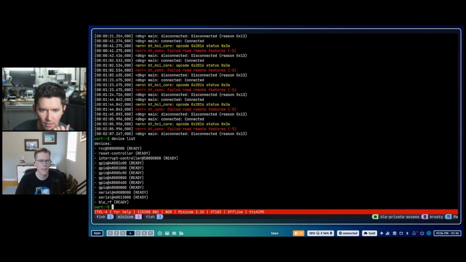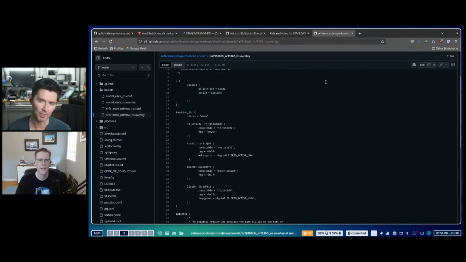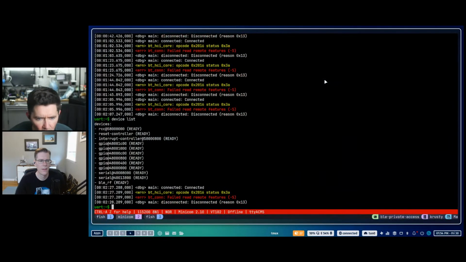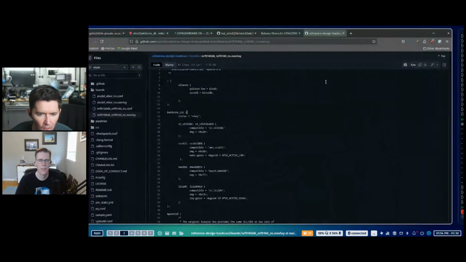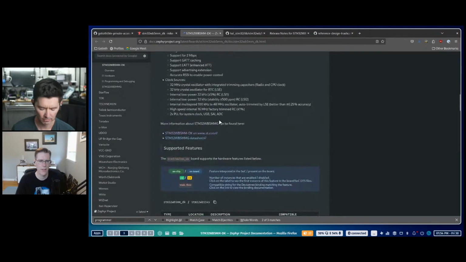Not there, right? Is I2C on there? I2C should be enabled, right? If it's not enabled, then it wouldn't. Looks like I2C is not enabled. So what we're doing right now is looking at what Zephyr lists as being available on the board, and then we're trying to figure out how to turn those on.